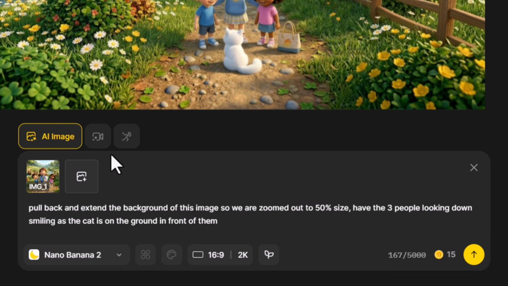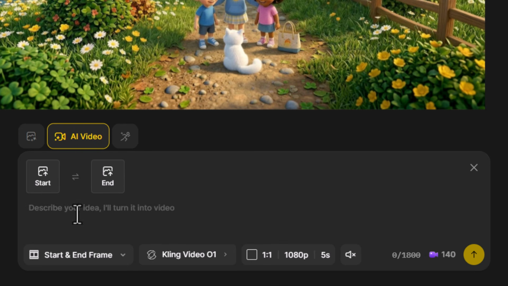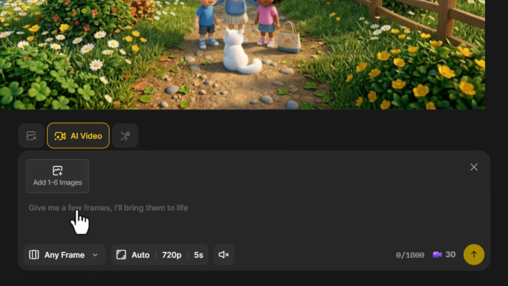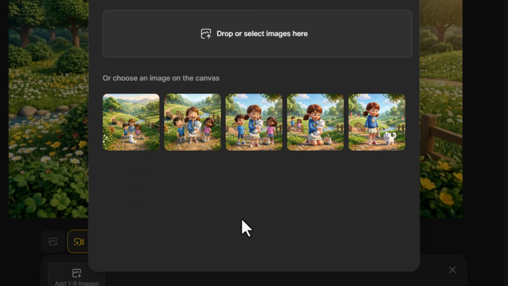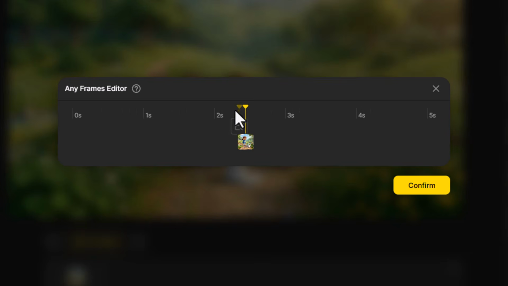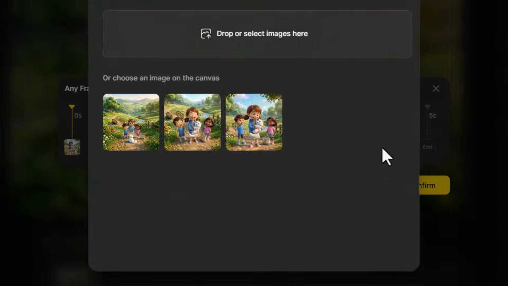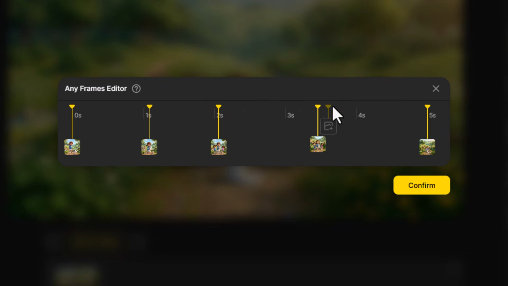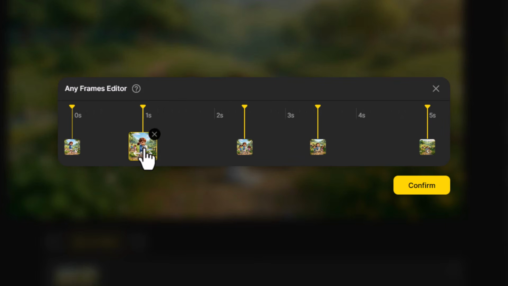So naturally, we come back down and we follow that same process as earlier, switching over to any frame and adding in our images. And this is why it's good to add them onto the canvas in order, because I can just simply start from one side and add that in. And I just simply add the rest in order. And that zooming out at the end is probably going to take a little longer, as is the actual children crossing the bridge. But I feel like the cat jumping into her hands is going to be much quicker. Now, 5 seconds for this to happen is pretty short. We're going to keep that at that for now.